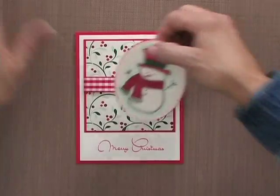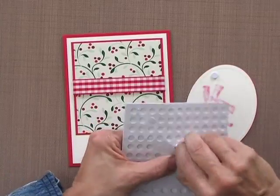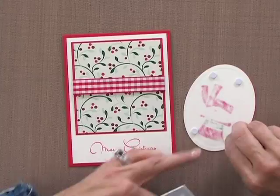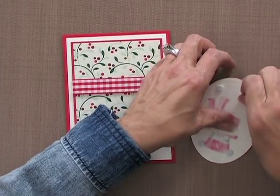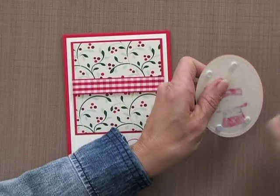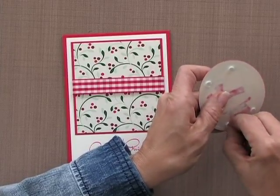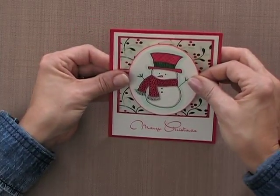So now I'm going to apply this using some of the 1/4 inch pop dots. I'll just put 2 at the bottom and 2 at the top. And then we'll pop that onto that pattern paper, and we'll add a little bow or a little knot with some of the rest of that ribbon that I have, just for a nice detail. So we'll get that into place.